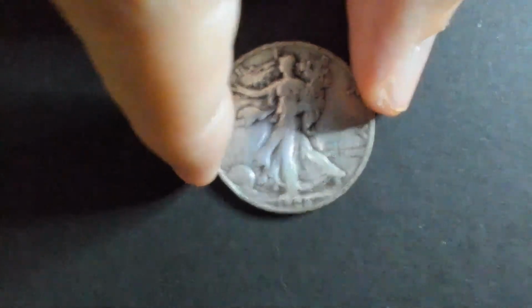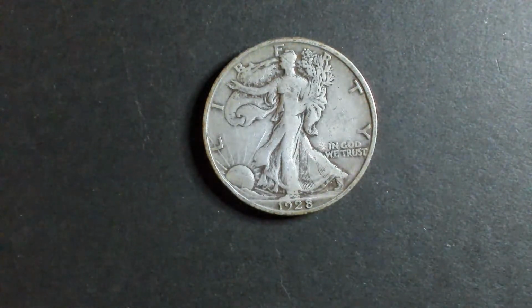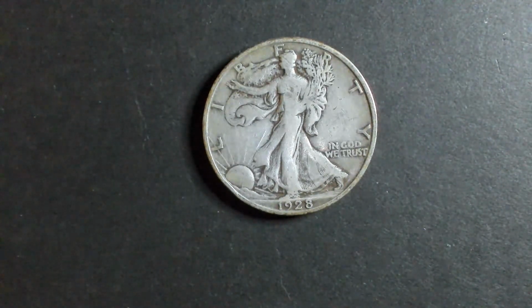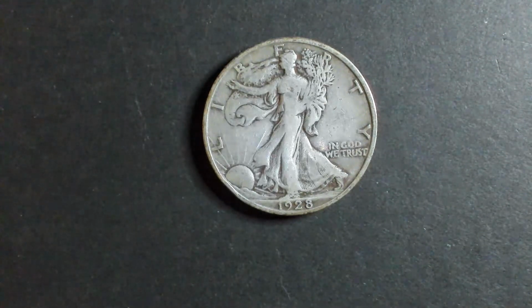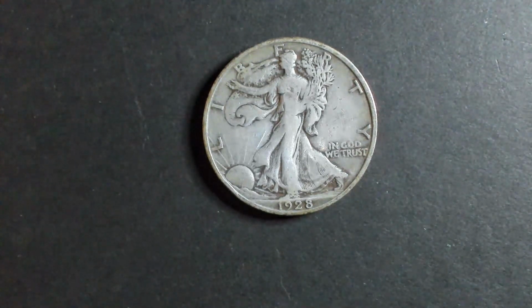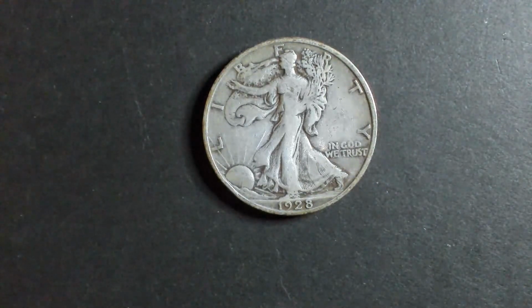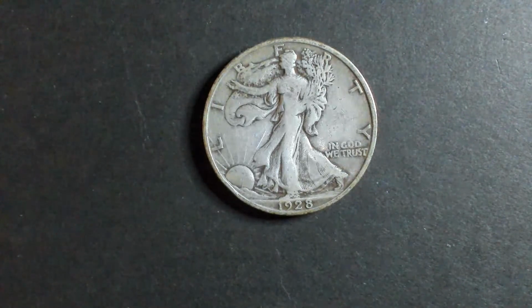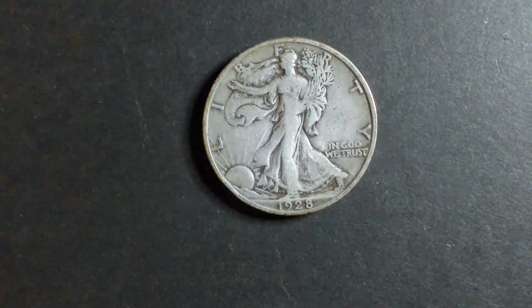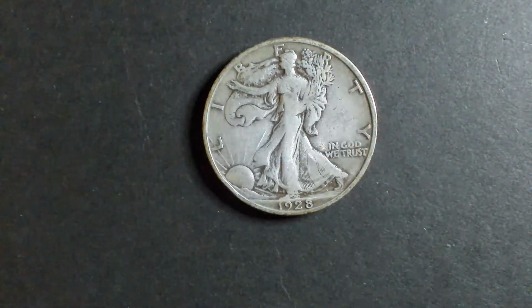Many of you sold the walkers. I have a lot of walkers that I really enjoy, but I have a bunch of certain dates that in the books they say are fairly valuable, not quite in this condition, but let's see. Well, if this one makes it to VF20, the books say 80. I forget what, let me see here. Oh, shoot. There it is. So the books say 80 or so, but normally, they're off by a good 25%.